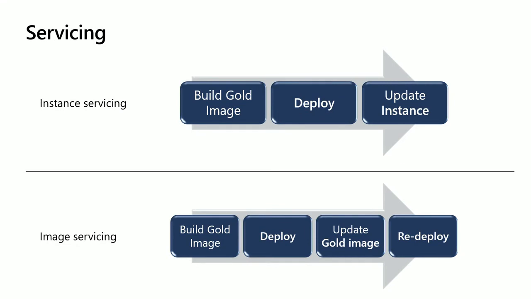One is a little bit more of a pet approach, which is instance servicing. This is what you would do traditionally on premises, where you would have a running physical system, a running virtual machine. It runs. You want to do an update. In the case of Red Hat, you yum update. You wait, it updates, and then you update it. That's great for things that are persistent.